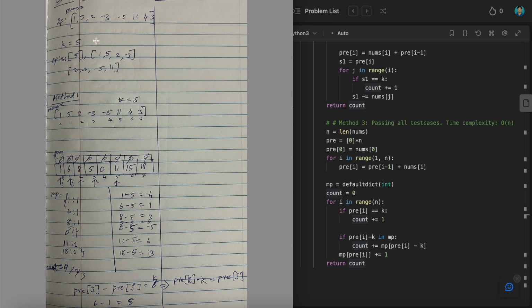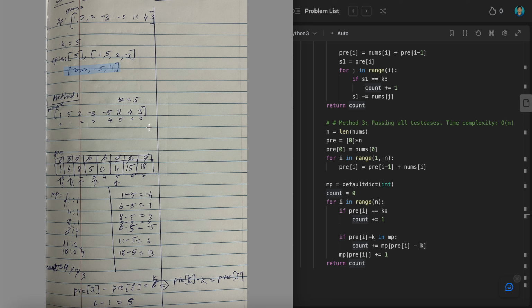For this, k is 5 and our solution will be 3, because we get the subarrays 5, then 1 5 2 3 2 minus 3, and 2 minus 3 minus 5 11. The addition of this subarray is 5, and this subarray is also 5. That is the reason our answer is 3. So we will see our method 3.